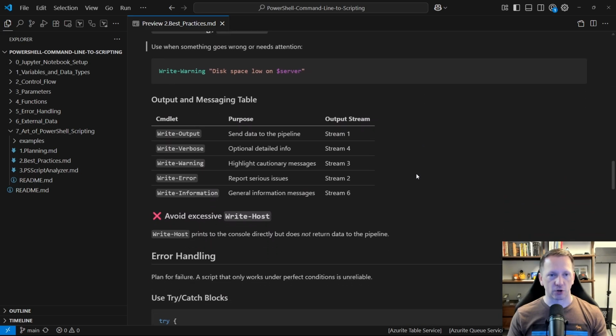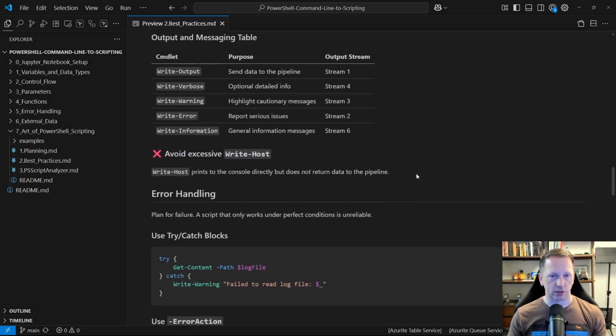Going back over all these different options that you have for outputting information into the PowerShell pipeline, there's this idea of output streams. I'll be honest, I'm not exactly sure what these are, but there's different stream levels when you're working with outputting things in PowerShell. Going back through our options, we have Write-Output. This is going to send data in the pipeline. So if you are chaining commands together, whatever you've done with Write-Output, it'll send it out to the next part of your pipeline there. Write-Verbose, just additional detailed information on what's happening inside your script. Write-Warning, Write-Error, and then Write-Information, just general information messages.